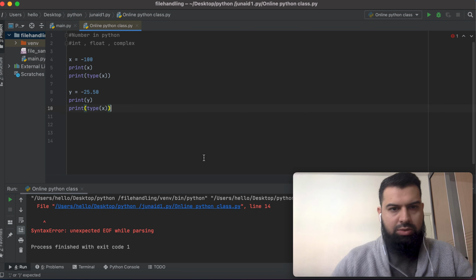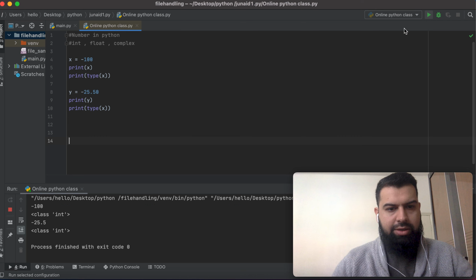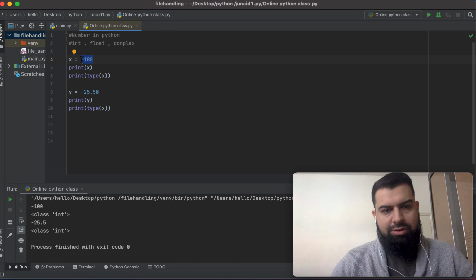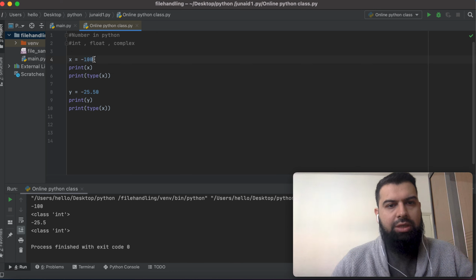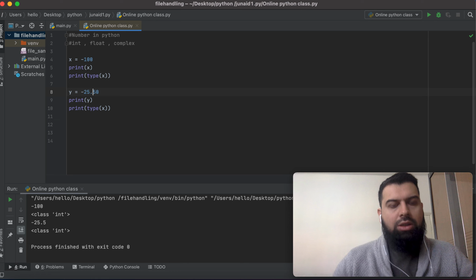I'm missing one parenthesis here, and here you go. As long as the number is an integer, like 1, 2, 3, 4 and so on, whether it's negative or positive, it will show the same class. The same thing with this one: the number needs to have a decimal point, and as long as it does, whether negative or positive, it will show as a float type.